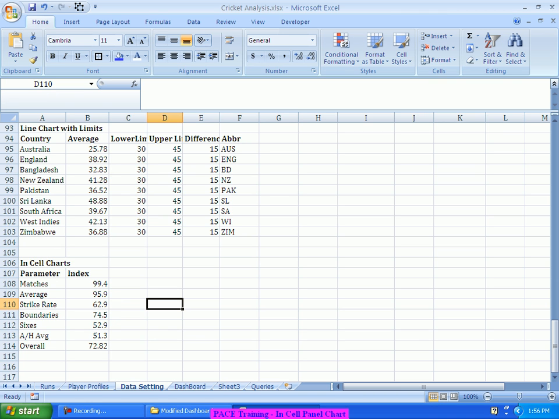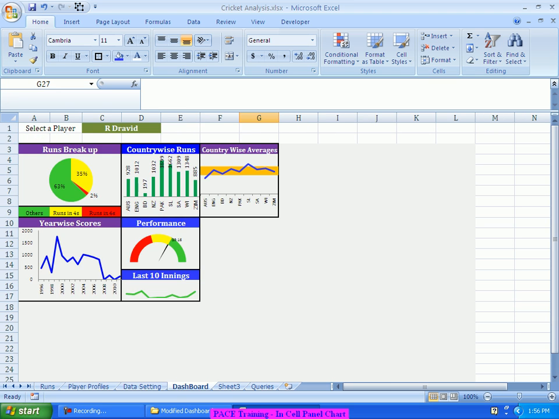Now what I would simply try to do is plot these things as a part of my in-cell chart.